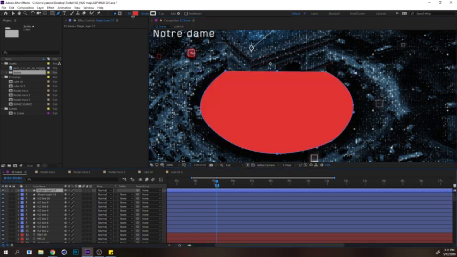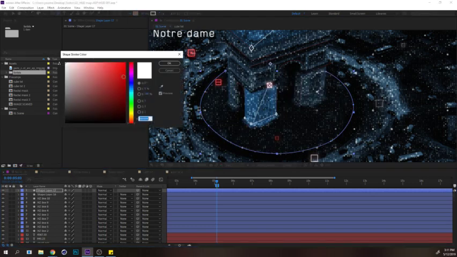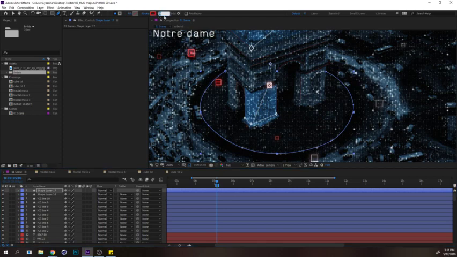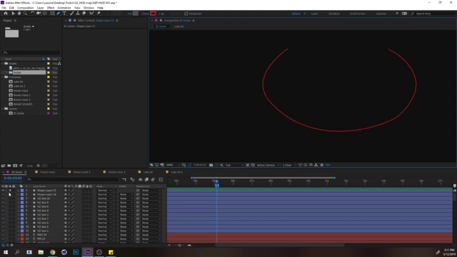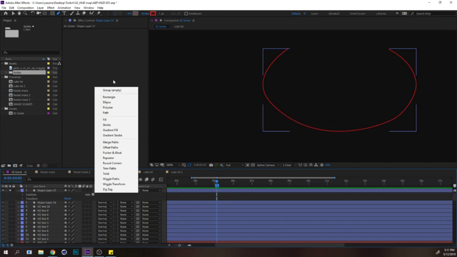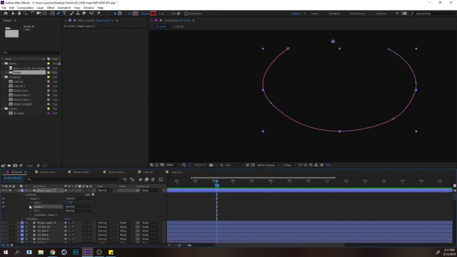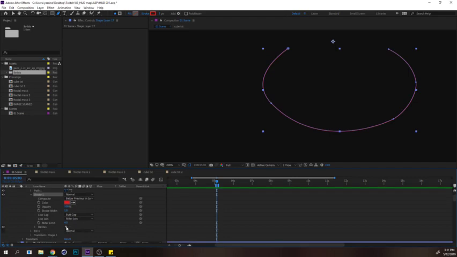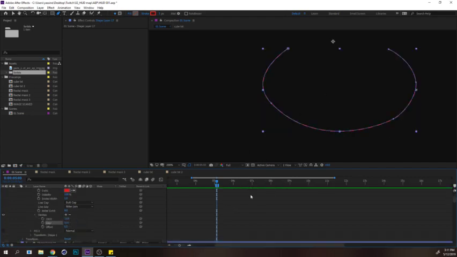Okay, now the only thing I want to do from here is I don't want this, but I want this. I'm gonna say it's a 1. Now, here's the thing. This is a red line, and what I'm thinking is going inside the stroke layer, adding dashes, adding more dashes.